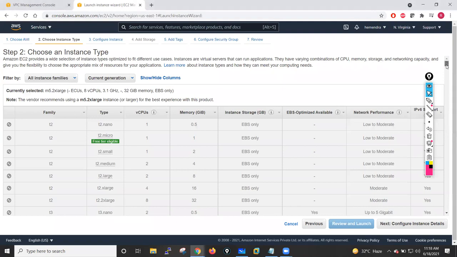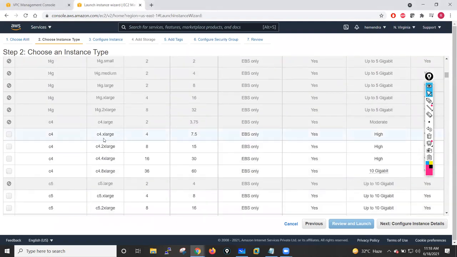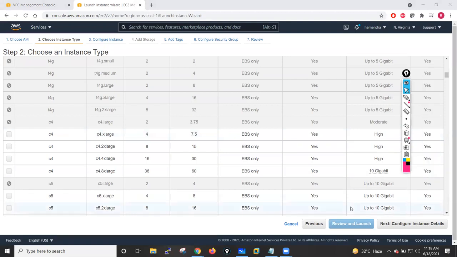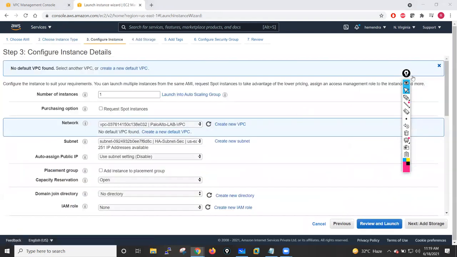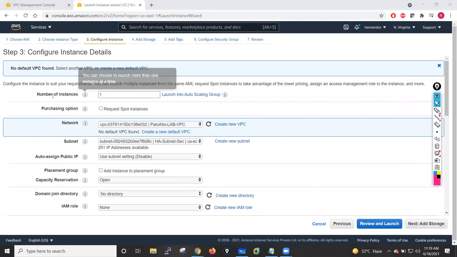Now go down and you can select this c4.xlarge. Okay. This is the first one. It will have 4 CPU and 7.5 GB of RAM. And if you want to see the charges for this one, let me select this one and click on configure. We will be able to see the charges at the end. Okay. Here I basically have to install only one instance right now.